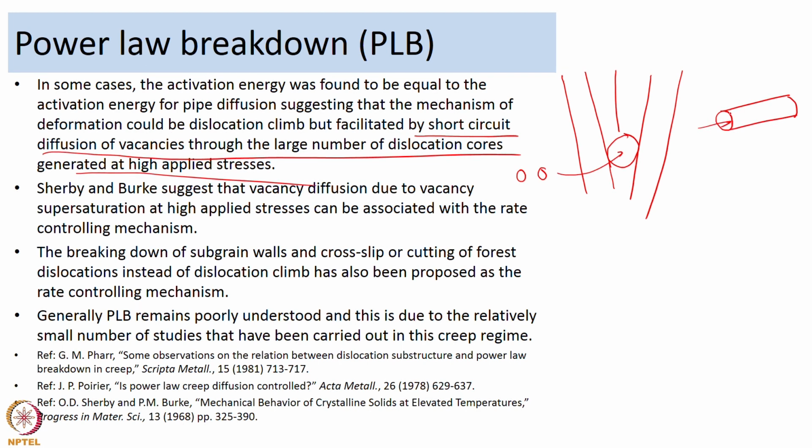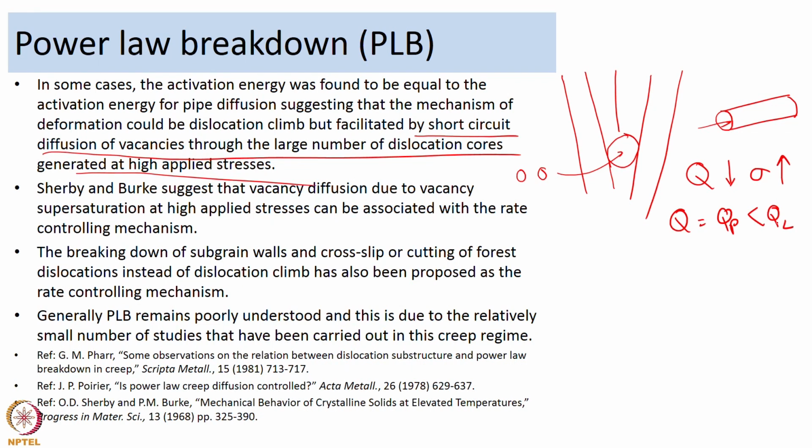As long as the dislocation line stretches, you have a vacant space below that dislocation. So, what people are saying is that there is a short circuit of diffusion of vacancies. The vacancies find it easy to diffuse through a large number of dislocation cores, and the number of dislocations increases as you increase the applied stress. As you increase the applied stress, the density of dislocations increases, so vacancies find easier paths for travelling through the dislocation core. That is why the activation energy is going to come down as the stress increases, and so Q is equal to QP, which is lower than that of QL.